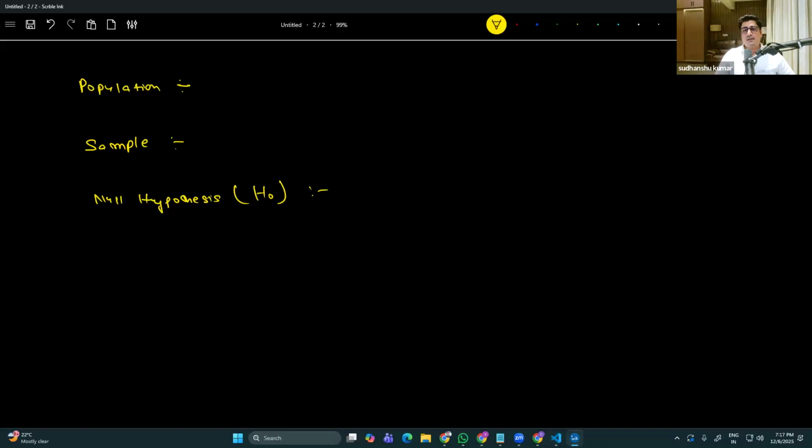So for example, if I'm saying that the weight of all the chips packets is 50 gram, it can be lesser, it can be more, but I'm saying that the chips packet weight is going to be 50 gram. That is the default assumption that I have assumed. So this is technically called the default assumption, whatever default assumption we are going to take with respect to a particular case that I'm trying to solve.